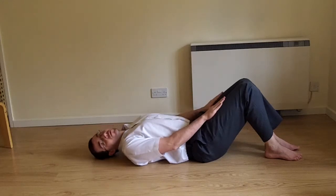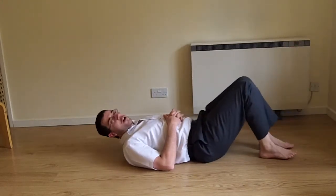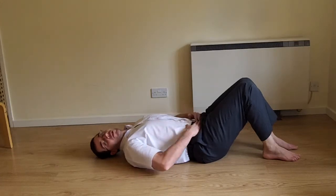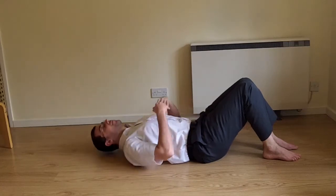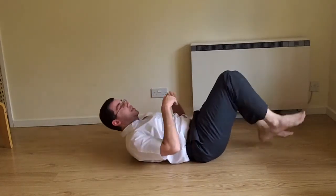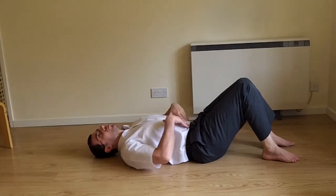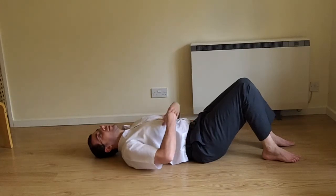The leg position is important. The two common positions — feet on the floor versus legs raised — are different in which parts of your rectus abdominis work. There are eight muscle groups in the rectus abdominis: two upper, two middle, two lower, and two groin packs. With feet on the floor, it's primarily the middle and lower ones doing the pulling. With legs raised, it's primarily the upper and groin ones. To work all the packs in your rectus abdominis, you should do both positions.